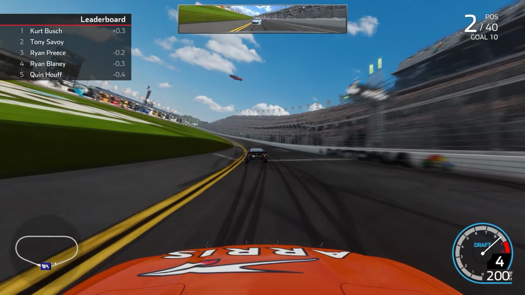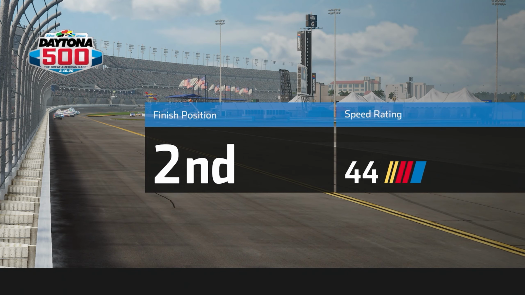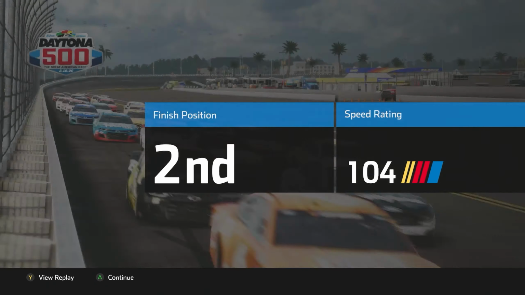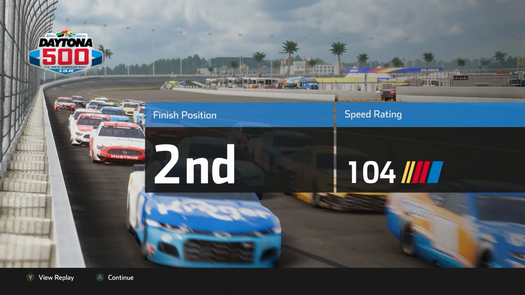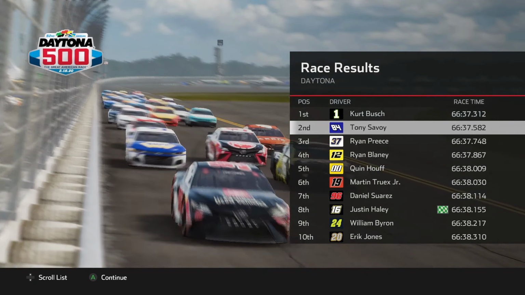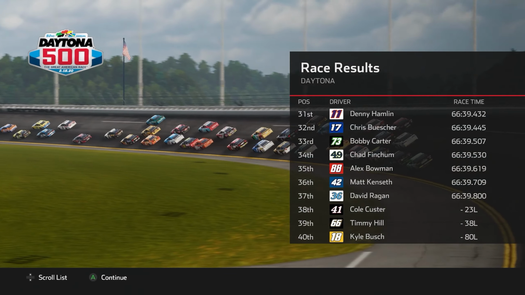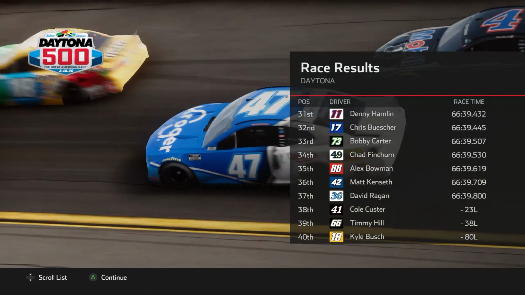Busch, Savoy, Preece, Blaney, and Huff. As we finish second place at the Daytona 500. It's not a bad way to start things off racing for JGR. Top five, Kurt Busch, Tony Savoy, Ryan Preece, Ryan Blaney, and Quinn Huff. DNFs go Cole Custer, Timmy Hill, and Kyle Busch.